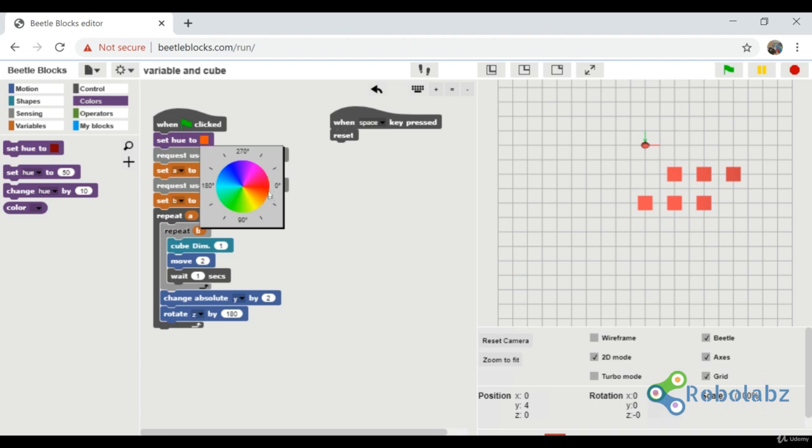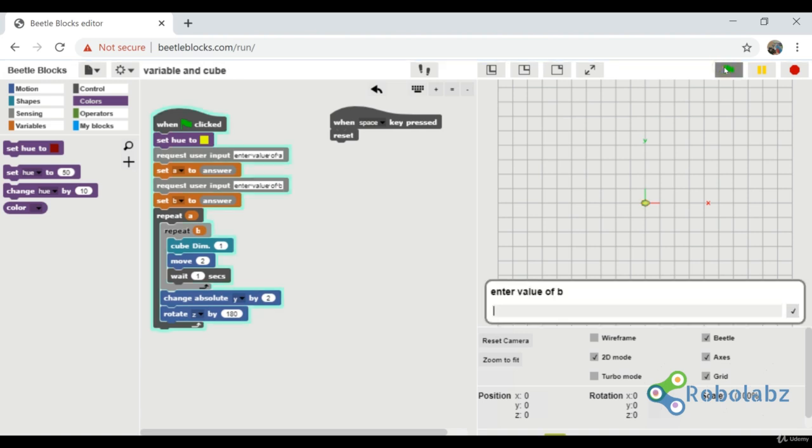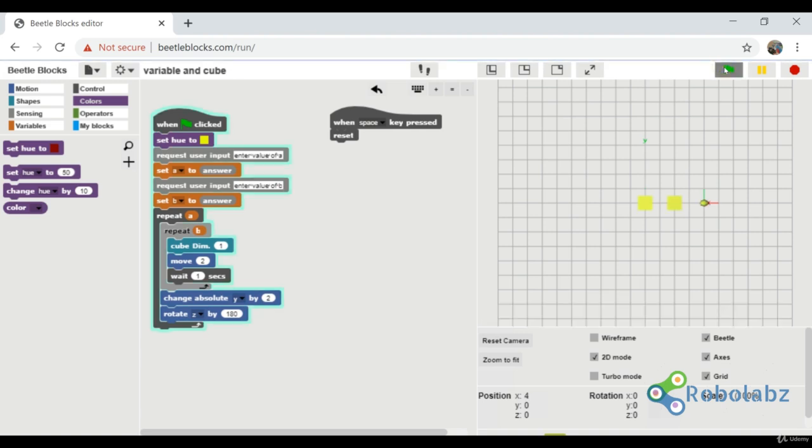So you can select any color from 0 to 360 by clicking on the color, and if you run it, see, the color has changed.